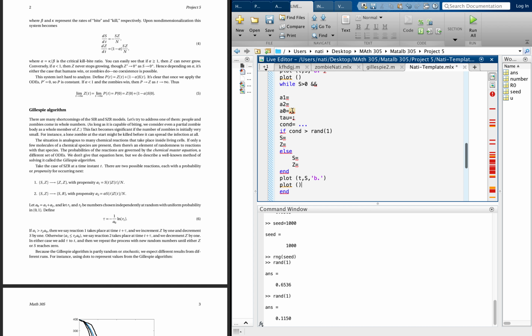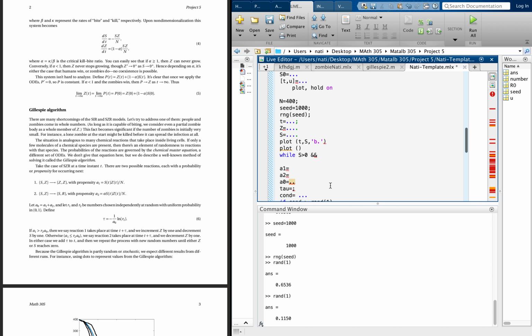The other thing we're missing here is that we created a tau, but now we need to update the time. Every time an interaction happens, it takes a certain amount of time, which is determined by a random number. So to update the time, you just do t, which was your old t. It began being 0 here, but now it's whatever your old t was plus tau. And that's going to be your new time. I think that's all you have to do. Just make sure that your A's and your taus and your conditions are all well typed and you don't have any spelling errors. That's where I've seen most of the problems with this part.